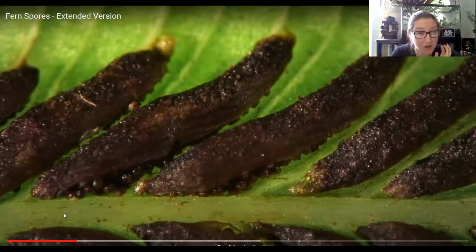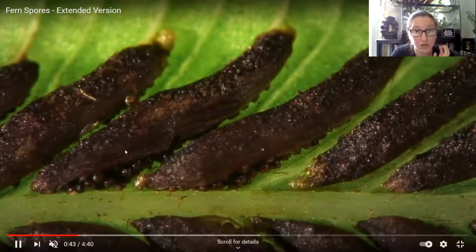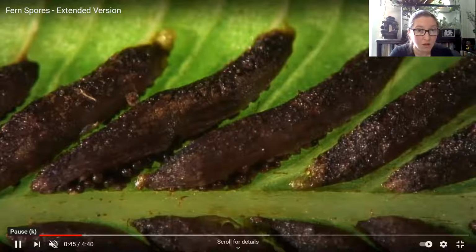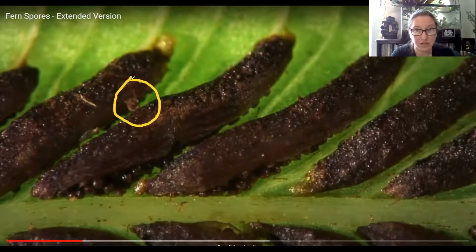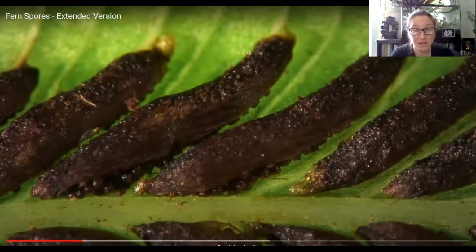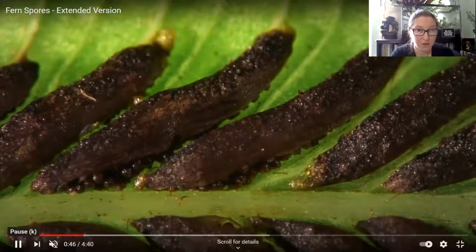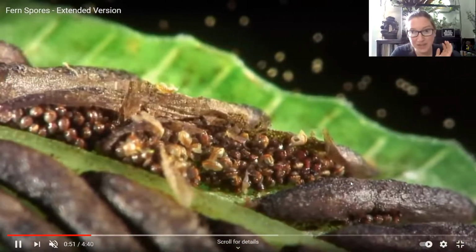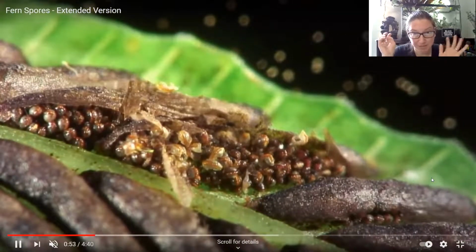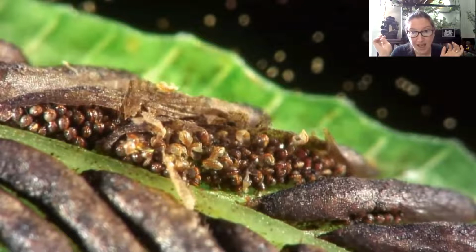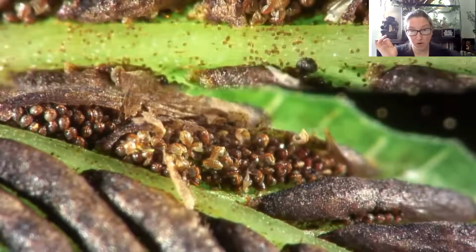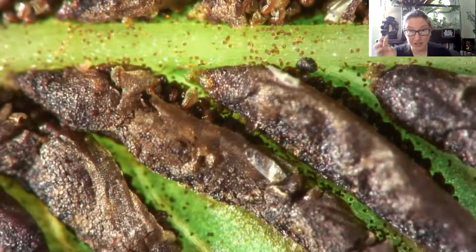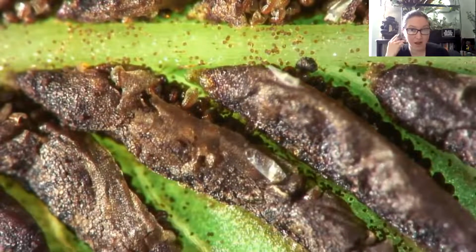And when they poke out, they're gonna start shooting their catapults. Okay, look, there's one, this is one here. It's just about to shoot the catapult. That's sporangia. Again, not sped up, this is real time. Look, oh, it shot it. Okay, we're zooming in here. So look, each of those little things that's emerging are sporangia, and they're gonna shoot their spores. And this is in real time. This is not sped up.